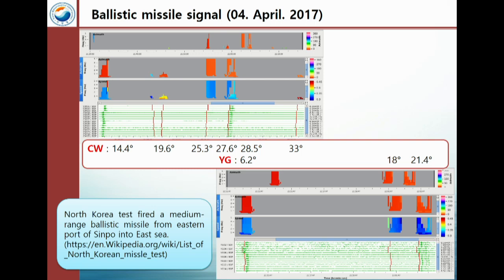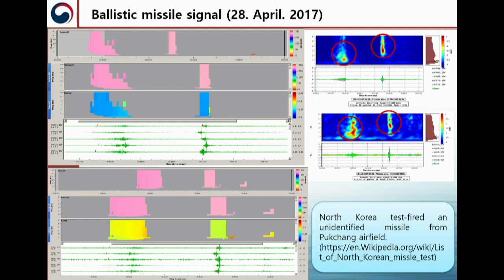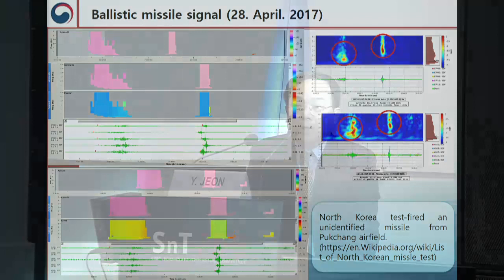And the ballistic missile signals, shown in the right panel, explode a few minutes after launch. We detect the launching signals; one panel on the left is the launching signals, and on the right side are the explosion signals from the air. So we can dissociate two groups and we detected the signals, and we can see it in the spectrogram result. By eyesight, we can see there are two distinct signals. The right panel shows the spectrograms, with the launching signal having lower frequency and the explosion signal having higher frequency.